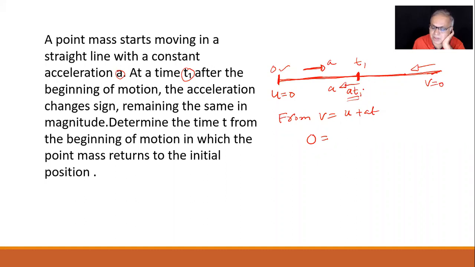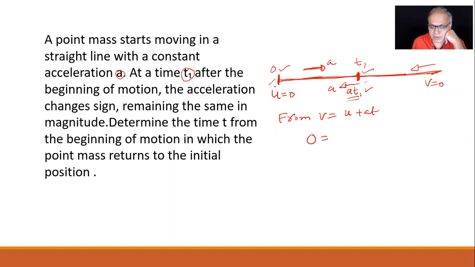This will become the initial velocity for the next motion, right? From here, if I start, I'm doing a little mathematical work. We can divide that into two parts and do it later, but just listen to me for some time. I want to use this idea that when the body is coming back to the same point, the displacement is 0. Listen, children. If at1 is the initial velocity for this motion, and deceleration is a, time from here to here will be how much?